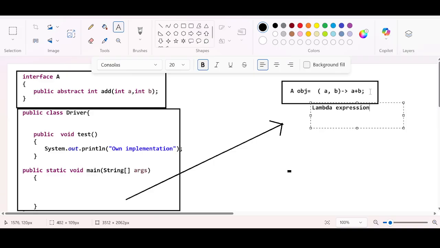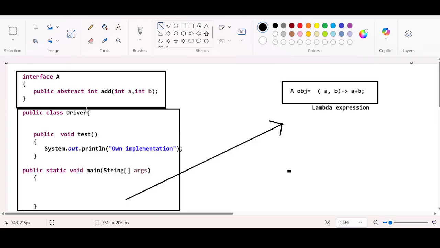This is a lambda expression, right? With the help of a lambda expression, I am not establishing any relationship between the two classes. First thing you need to focus on: I'm not using a class implementing interface A. No implements keyword is used.